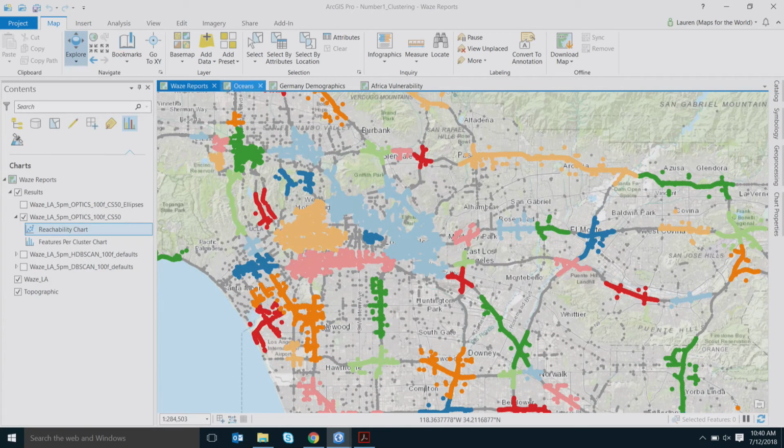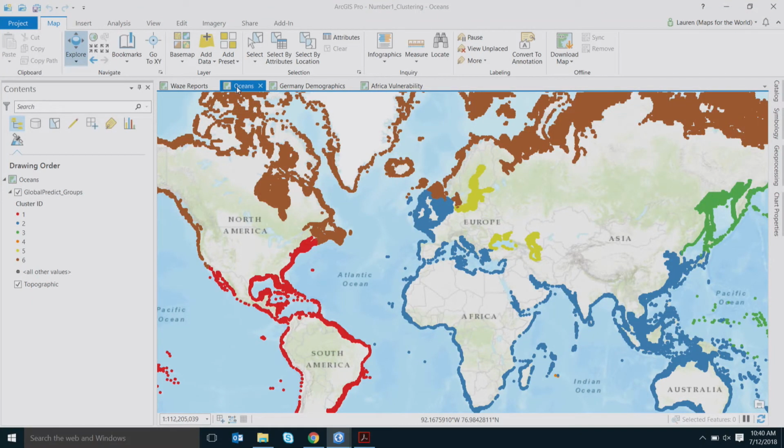Another really good example of where charts and visualization are absolutely critical is this one. This is the results of our spatially constrained multivariate clustering tool. This is a tool where you give it a bunch of different variables. This is oceans data, and we've got a bunch of different attributes of these sample points in various areas of oceans all over the world. What we wanted to do was find regions that are similar in terms of these various attributes. So we ran spatially constrained multivariate clustering using 6 variables, created 6 clusters, and we get this result.